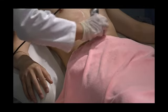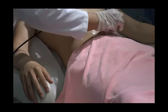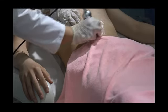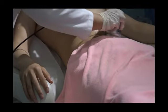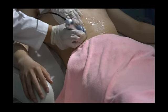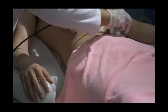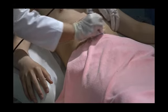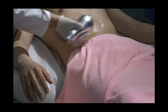Also, one thing needs attention. Cannot use the handle on these bones. Do not treat the bones, okay? Only do the fat cells. Normally we do 10 minutes on the same area, 10 minutes is okay. Here, slowly, closely touch, circle. Okay, this is the cavitation handle.